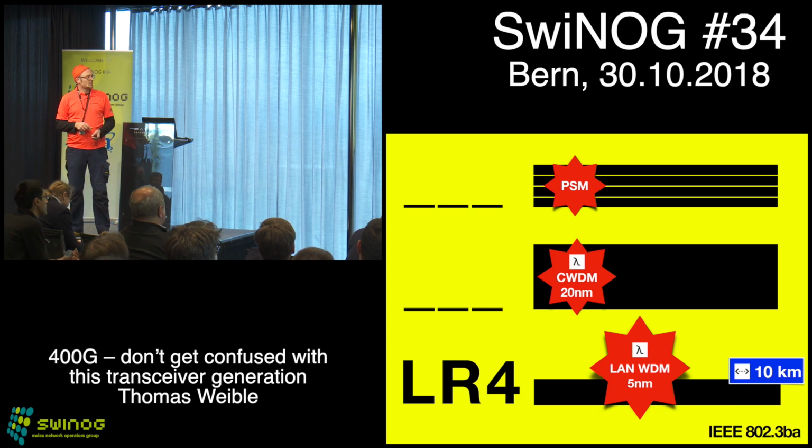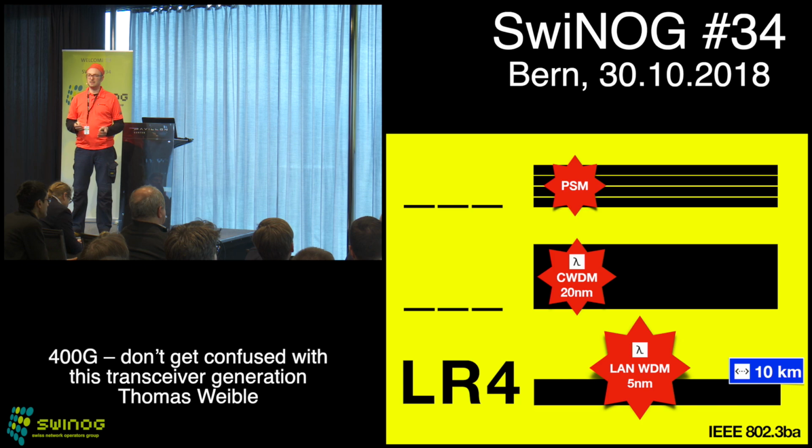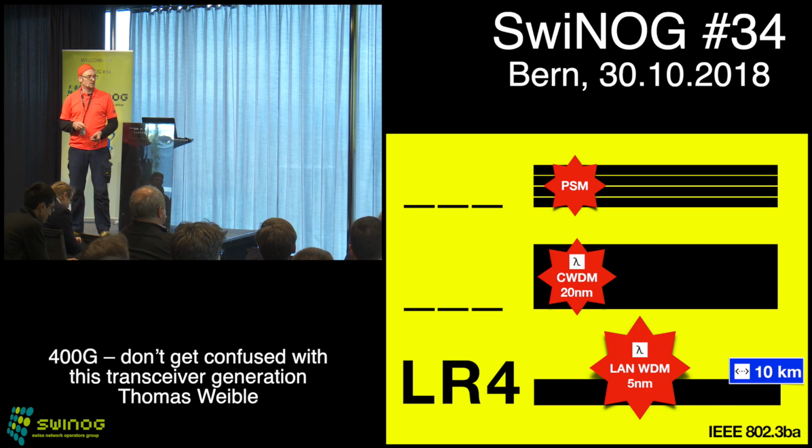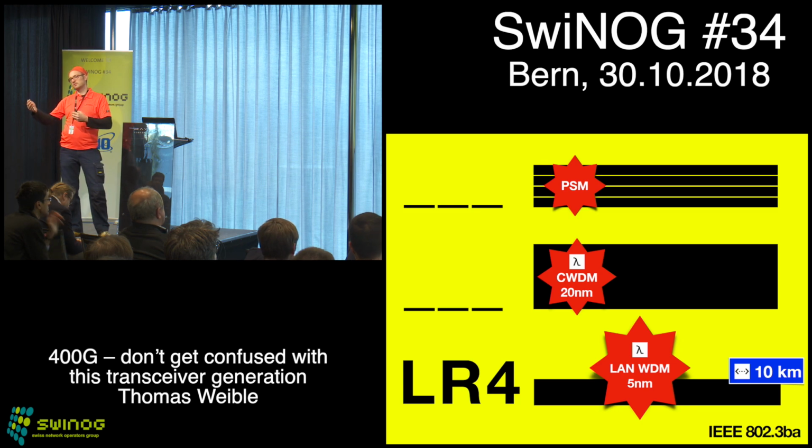The same applies to CWDM4 or CLR4. They are available on the market, but the IEEE never defined them as a standard. The only thing they defined there is the LR4, and even beyond that, the ER4 or ER4 Lite. The LR4 defined by the IEEE for 100 gigabit has a spacing of 5 nanometers for each single wave, so 4 waves having a spacing of 5 nanometers to each other. So it's called LAN WDM, and we do this up to a distance of 10 kilometers.